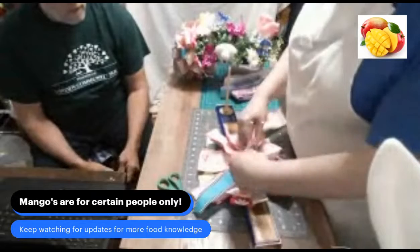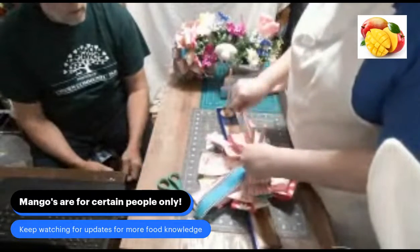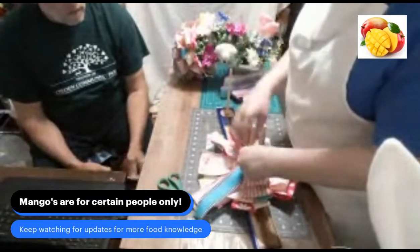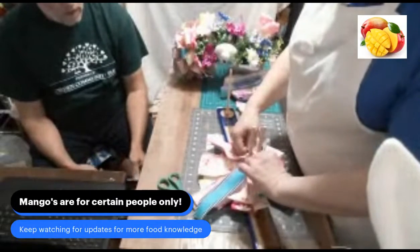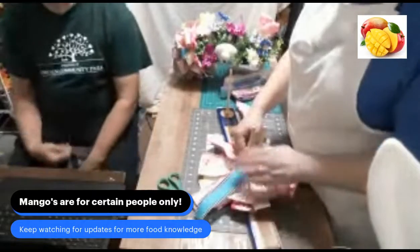And I think we're going to have just enough of this. I'll have to get some more of this. I really like this pink and white, because it's gorgeous. Oh, goodness.